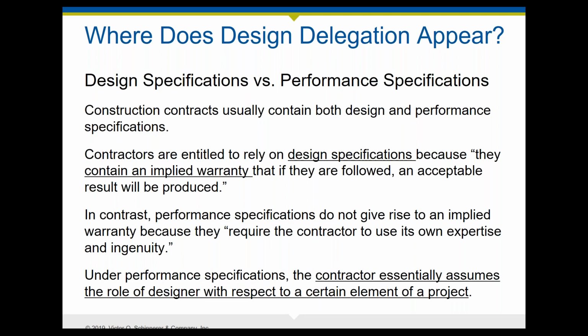So normally a design professional makes recommendations to the owner on what the design should be. The owner accepts those recommendations and puts the contract out to bid or negotiates the fee for the construction of it. And in doing that, provides an implied warranty to the contractor. With performance specifications, because now the party designing it as part of the construction process has to meet the performance criteria, that really takes away the implied warranty, the Spearin protection, and puts the contractor at risk. And that's why contractors are worried about providing more and more design services.